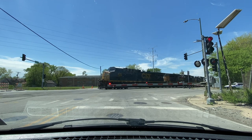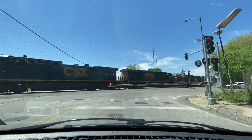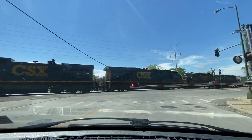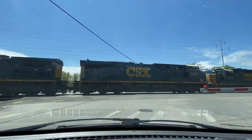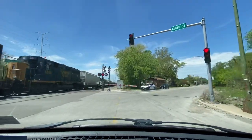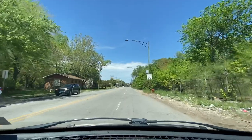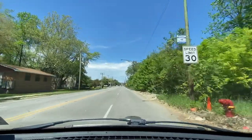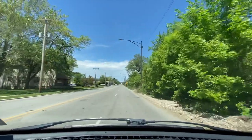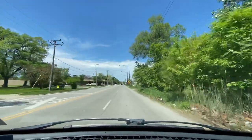Wow, look at that big locomotive. CSX. Let's go around this just like those guys did, because we're not waiting to cross it. Technically we probably shouldn't have done that, but for the sake of time, just so we don't spend the whole tour there, because one time I waited for one of those trains to go by, it took 11 minutes, guys, and I documented it.